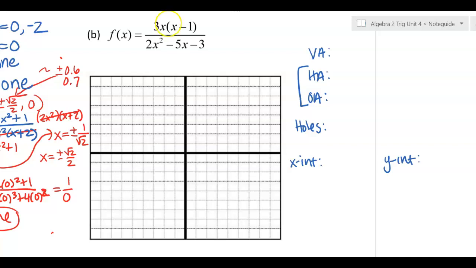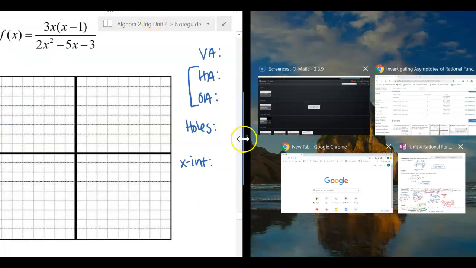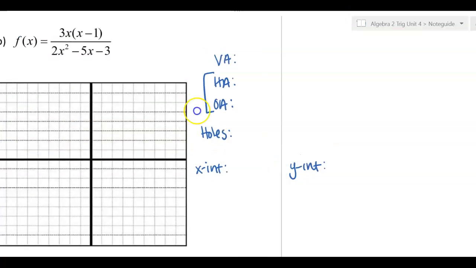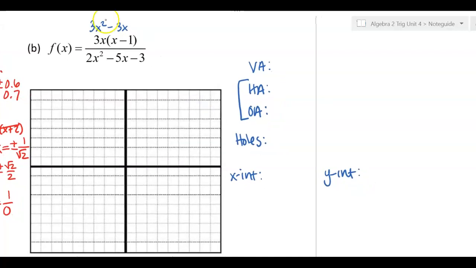So this numerator is actually of degree 2, because if I multiplied out the numerator, it would say 3x squared minus 3x. So it's of degree 2. So is the denominator. They have the same degree, which means the function does go horizontal at its ends, which means it does not have an oblique asymptote. It has a horizontal asymptote. And this is the situation where we would use the lead coefficients to determine where that horizontal asymptote is. So this function's horizontal asymptote is at y equals 3/2.